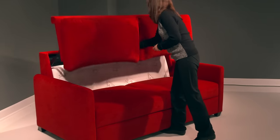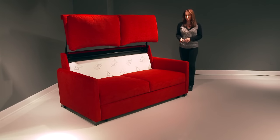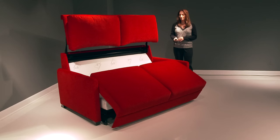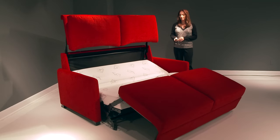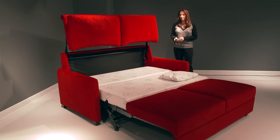To operate the bed, simply reach between the cushions, locate the fabric handle, and simply lift up. The gas-assisted lift provides easy opening. Then, using the included remote control, simply press the Open button to open the Paragon Power Sleeper. The bed opens in just over 20 seconds and is ready to give you a great night's sleep with no bars or springs in your back while you sleep.